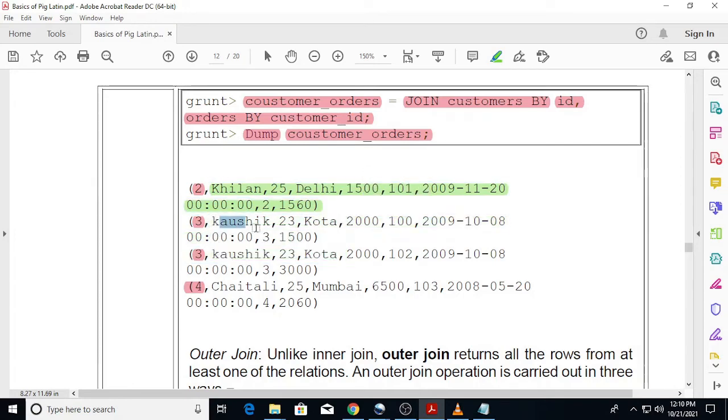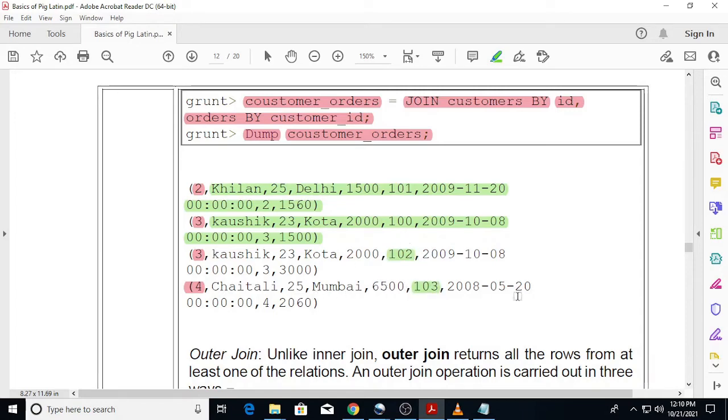This is the name, age, address, city and salary of customer ID 2. It is joined with order ID 101. Timestamp is this, customer ID is this, and this is the amount ordered. Similarly, for customer 3, these are the details after joining. Customer 3 has made two orders, order number 100 and order number 102. And customer with ID 4 has made a single order with ID 103.